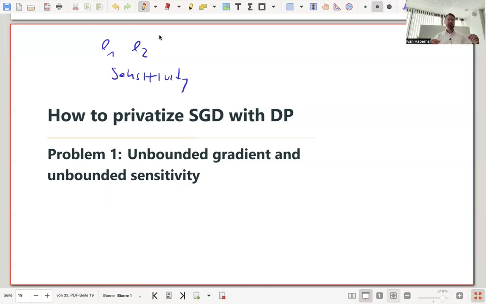Or if you have data sets where you replace one person, like one is Elise and one is Bob, what is the difference if you run this on one data set or the other? So this is the maximum difference. And it doesn't depend on the data in there, it depends on the domain, right?